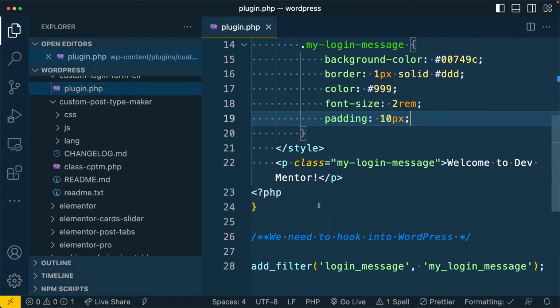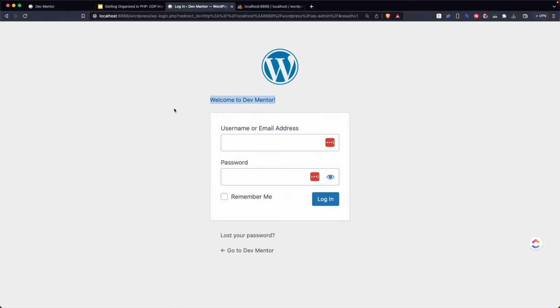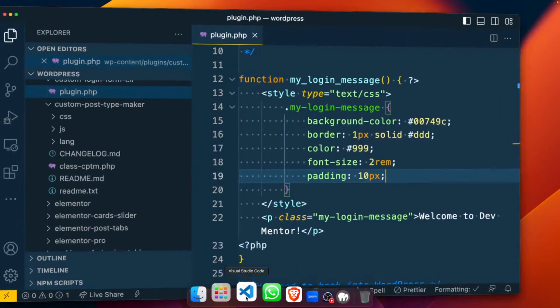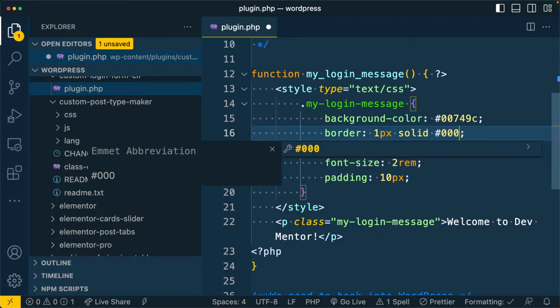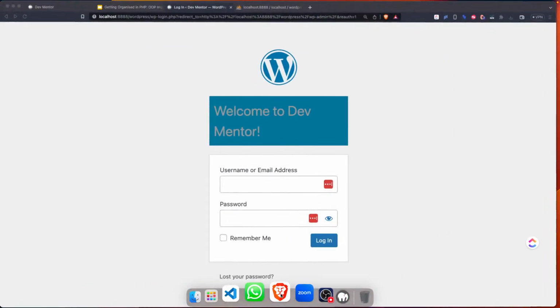So this should add some styles to our custom message. I'll reload, and yeah, that's it. I can go back and change the color, maybe from this to either black or white. Let's see which one looks a little bit better.